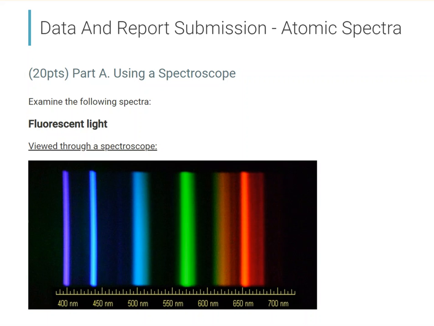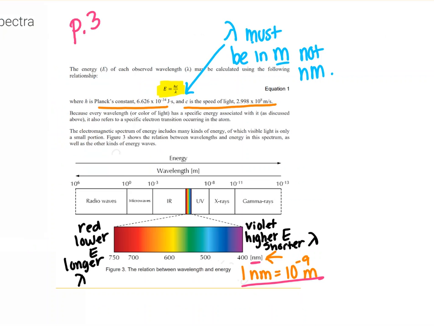So let's look at what you're going to be using. First, I'm going to give you two tools that will come in handy. This is on page 3 of your experiment PDF, and you're going to be using this in a couple of different places. One thing you're going to use is this equation up here at the top. When you use this, make sure your wavelength is in meters, not nanometers. As I've put down here at the bottom, a nanometer is 10 to the minus 9th meters, so be sure you convert that. This also gives you the constants that you'll use with this. This will be your way to get between E, energy, and wavelength.